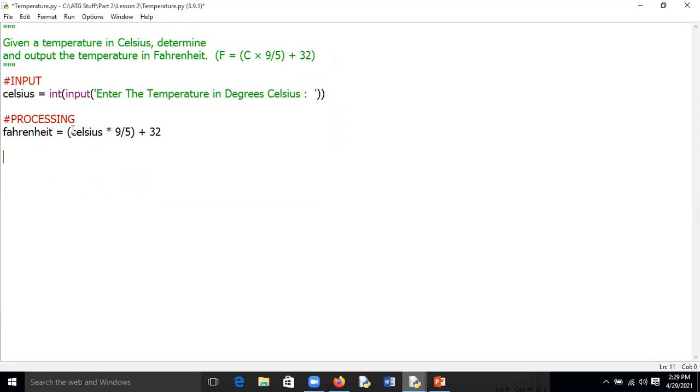So basically, this is what Python would do. It would take Celsius multiplied by 9. It would get an answer. It'll take that answer, then divide it by 5, and it'll get another answer. And then it will add it to 32. Now remember, what data type is Fahrenheit? To determine the data type, we look at what mathematical operations we're doing. So that's multiplication, and that is real division. It's float division. So Fahrenheit is float.